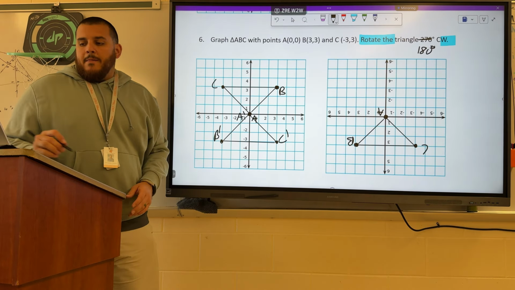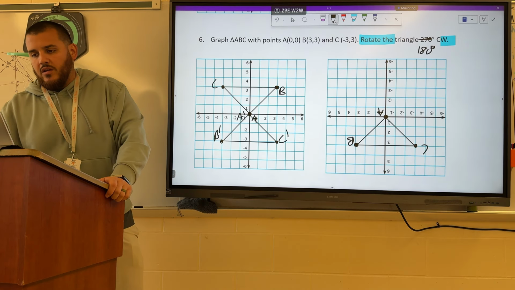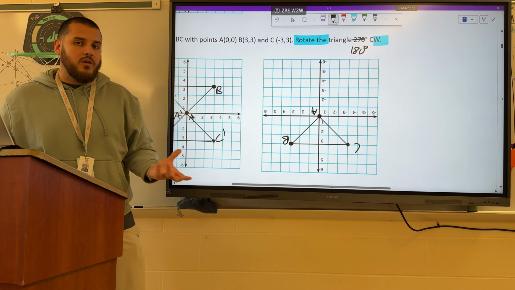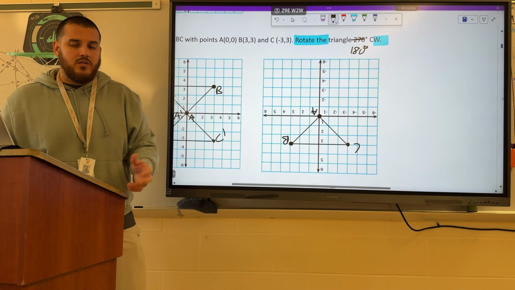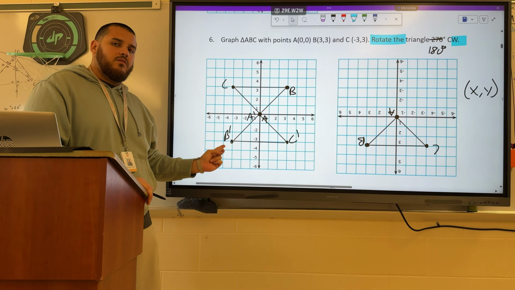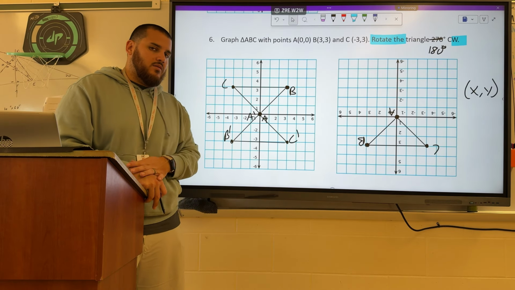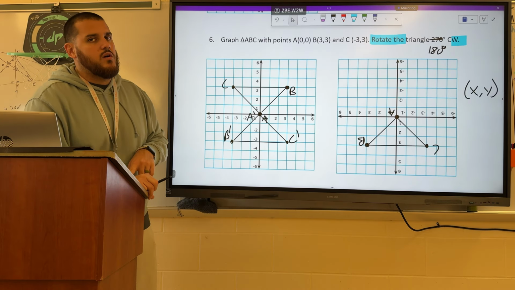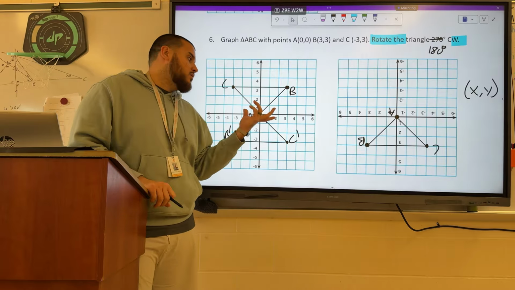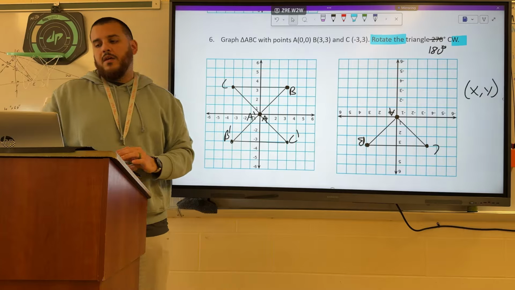Now, question 7, actually before I go on to question 7, let me tell you, there is a rotation rule that you can apply for 180 degrees. There is a function notation you can follow. So if you don't want to do it by hand, you can instead memorize the rule that (x, y) becomes (-x, -y). You just change the signs of your coordinates. All right, for example, point B was at (3, 3), it ended up at (-3, -3). Point C was at (-3, 3), it ended up at (3, -3). So you just change the signs of your coordinates to do a 180 degree rotation. You can memorize that rule. You can do this without having to turn your paper upside down or anything like that.